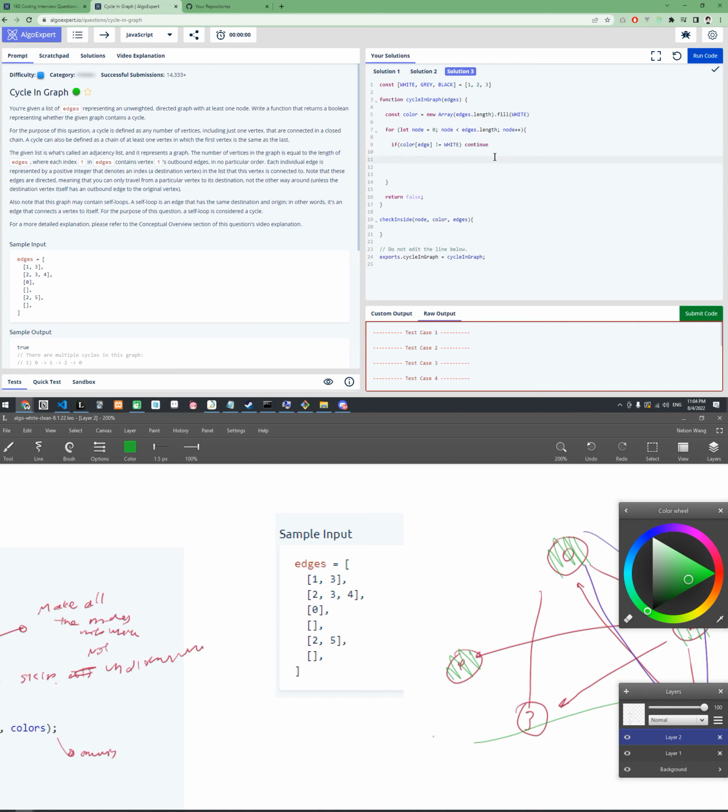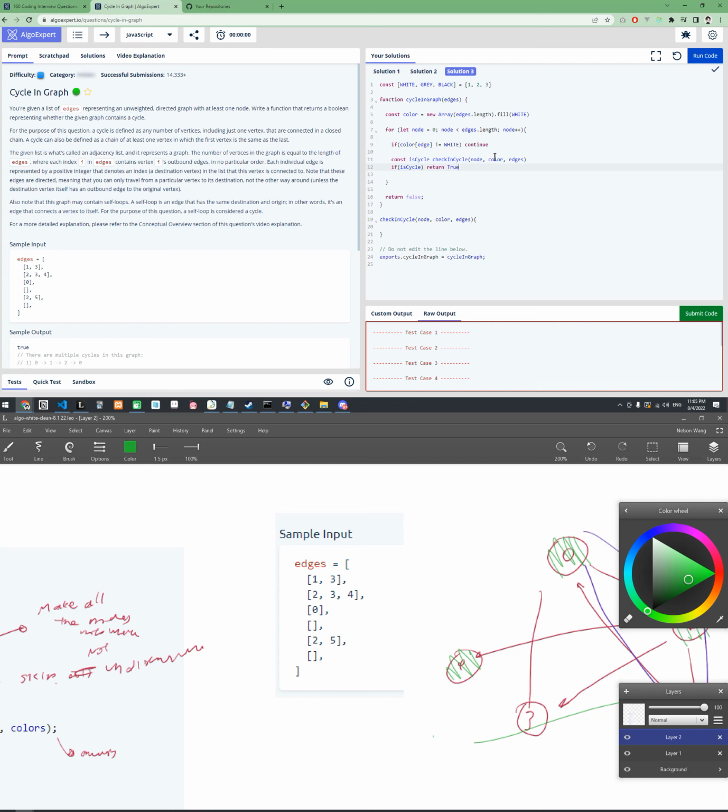Otherwise we want to check in cycle, and just check the node, the column of the edges, and then we return true.